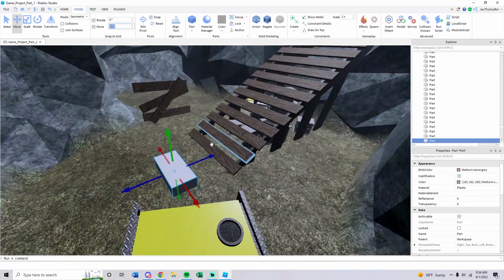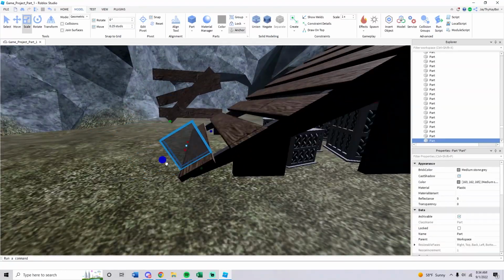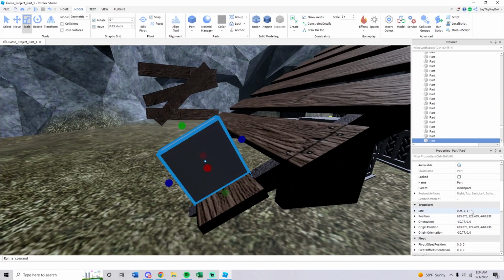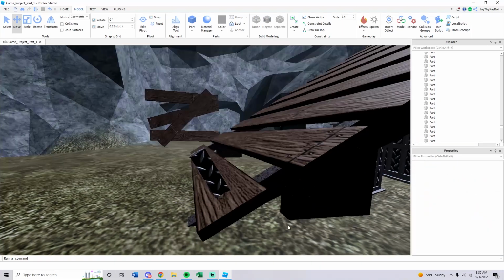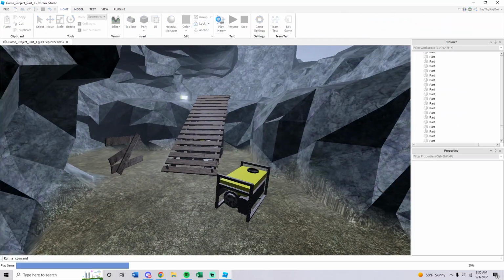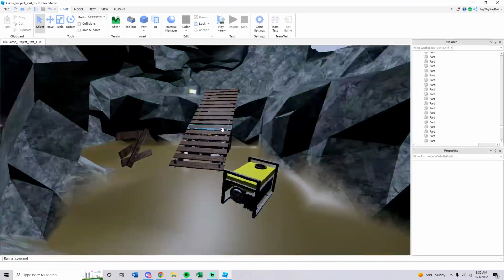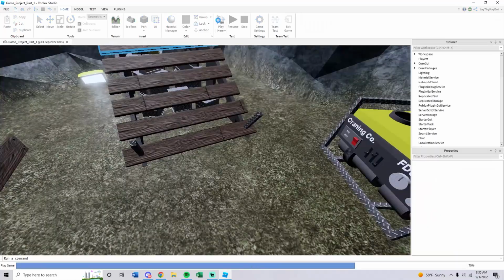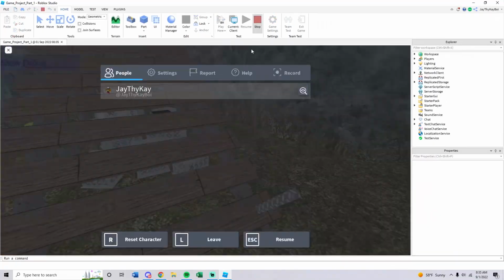Now you cannot have a staircase without a railing or a wall of sorts, so that's what we'll be doing now. I sized the part to 0.25 and then centered it within our steps, matching it with the siding. This makes our build look more symmetrical, which makes your build look more professional. Tip number 2, playtest and view your build from your player's height. This gives you a much better idea about how large or how small something needs to be.